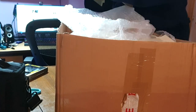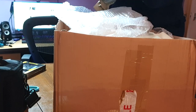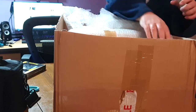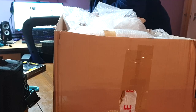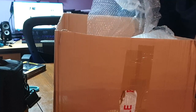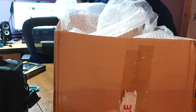This has been packed in... oh dear. That's not gone as well as I was hoping. Bloody Hermes. Right. Hopefully, that's just a cosmetic kind of piece. Hopefully the rest of this is okay.